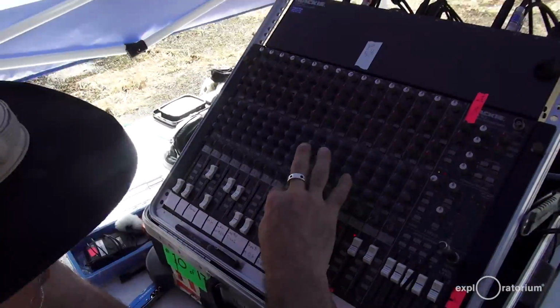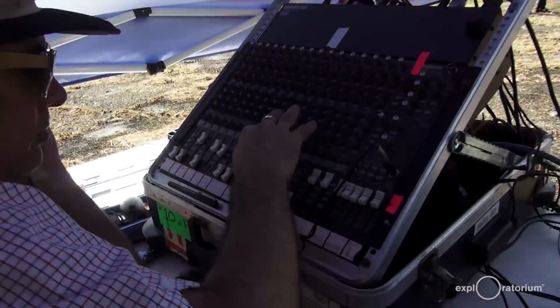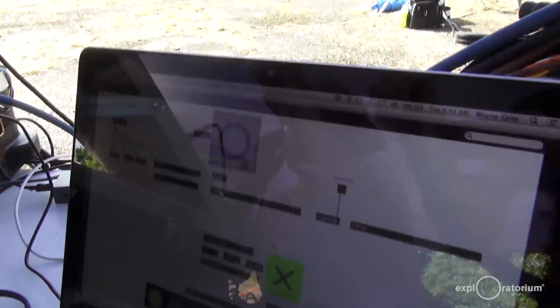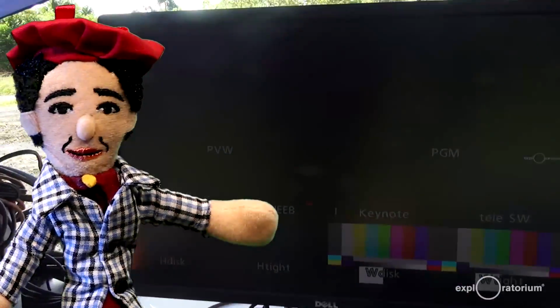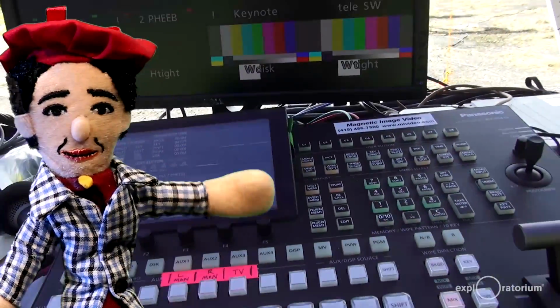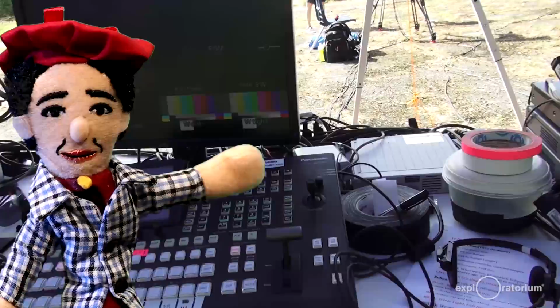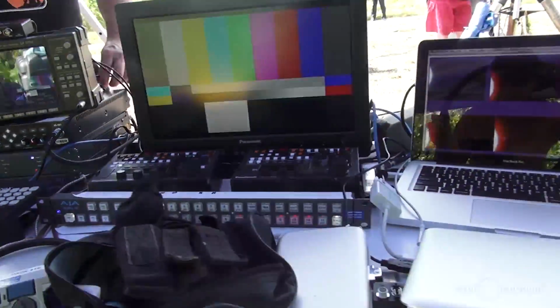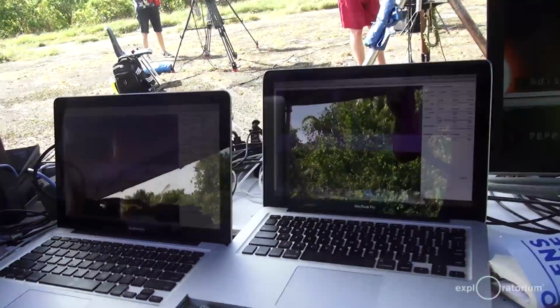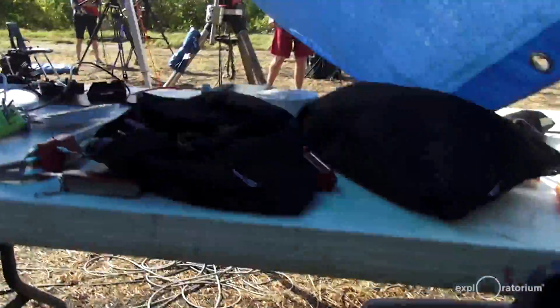Here we have a sound person. He's adjusting the audio levels, and he has the aid of a computer to do live sonification. And over here, we have the video switcher. This is where the director can see the different shots from the different cameras and telescopes. And the telescopes and the cameras are connected over here so that they can be fine-tuned by the video engineer. Over here, there's even more video switching going on just with the telescopes.